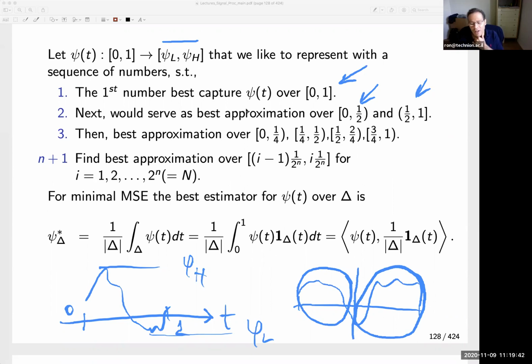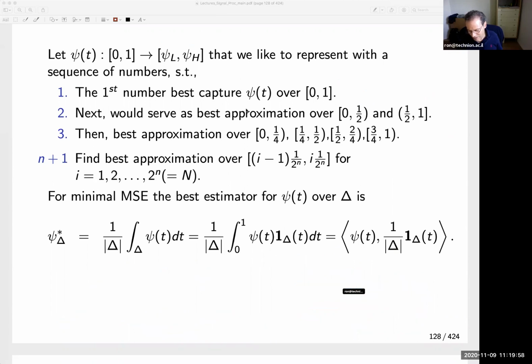And in fact, if you think of the standard basis, this is exactly what it is doing. The standard basis would give you one function here and another function there, and these functions will give you the average of these numbers and the average of those numbers. But, and this is an interesting but, any unitary combination of these bases would do the same. Why? Because we have two equations with two unknowns, so we can always solve them. In fact, any non-trivial combination of the two would give me the same construction.